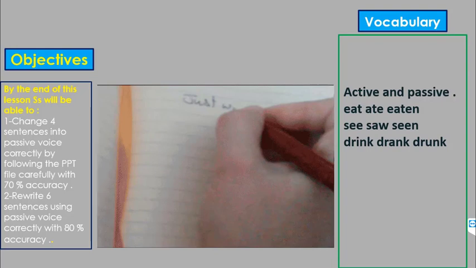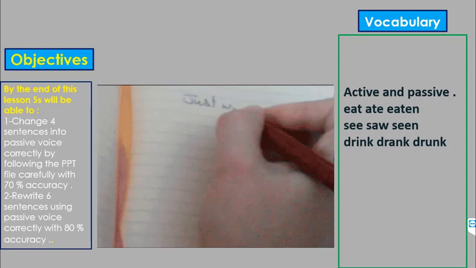Sentences in the active voice have a strong, direct, and clear tone. Here are some short, straightforward examples of the active voice. Monkeys adore bananas. Now, how can we transform this sentence into the passive? We can say bananas are adored by monkeys. The cashier counted the money. So this is the active voice. Now the money was counted by the cashier.